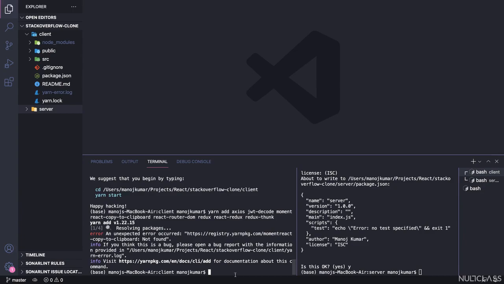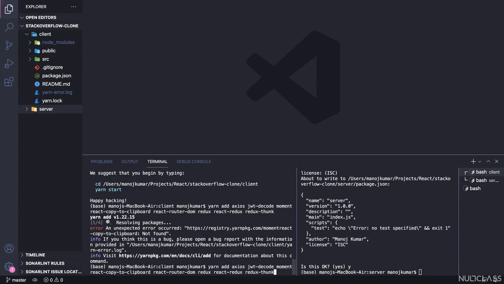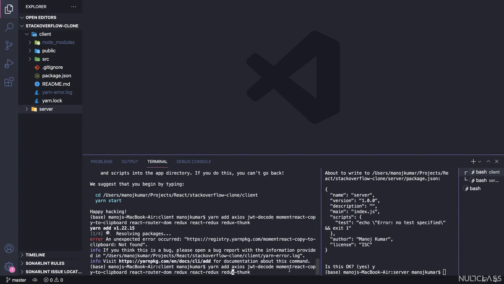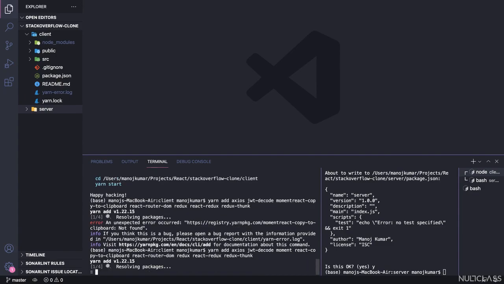Everything is the same, but what may be the error? I think there's no space between moment and react-copy-to-clipboard. Yes, there's no space between them, but there must be a space between both of them, because moment is a separate dependency as well as react-copy-to-clipboard is a separate dependency. Now it will install everything.